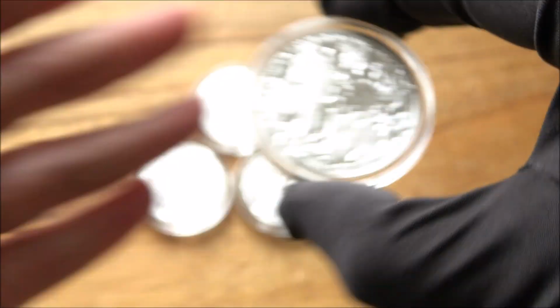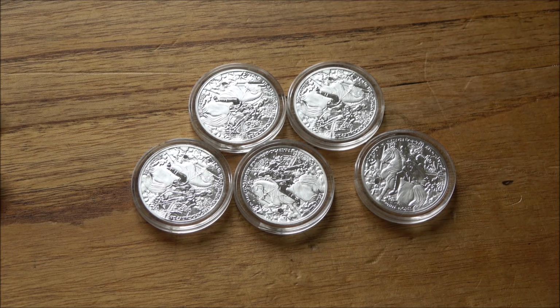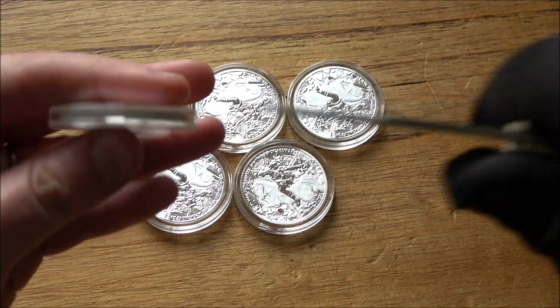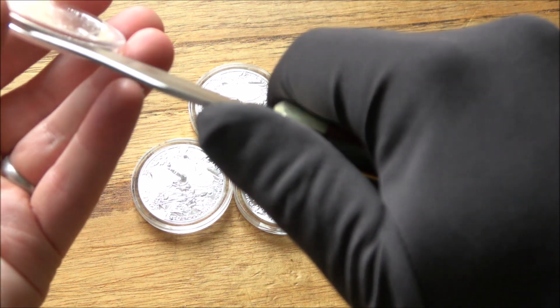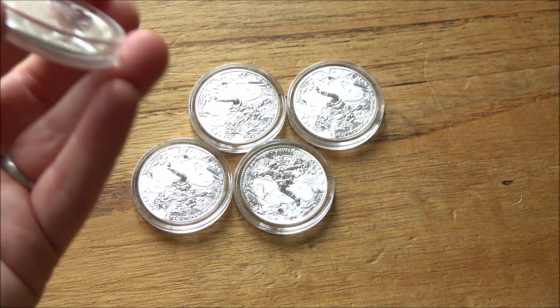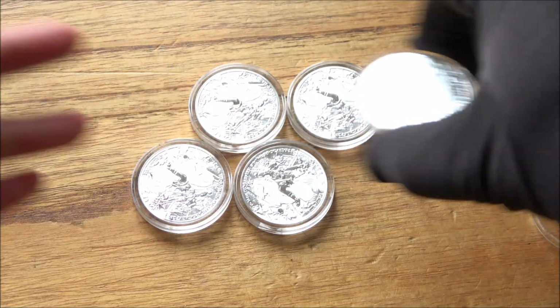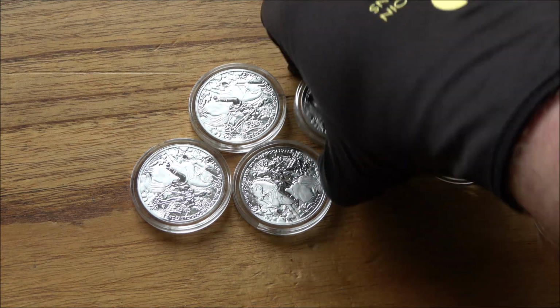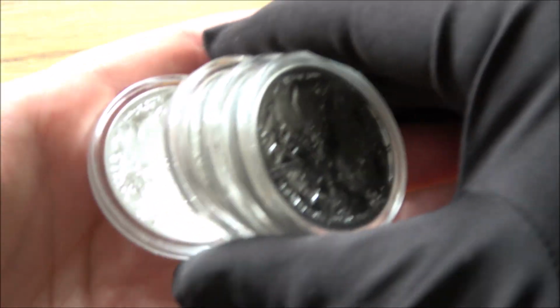So with that said, we're going to crack it out of the capsule. That's why I've got one glove on here, and have a good close look at it. One thing I will say before I go real close in with the camera is the capsules are fantastic quality. It's nice to see a premium coin protected well like this. There are some mints out there in the world that just decide to put them in little flips or cardboard sleeves, and it just always irks me. But these are really good capsules.